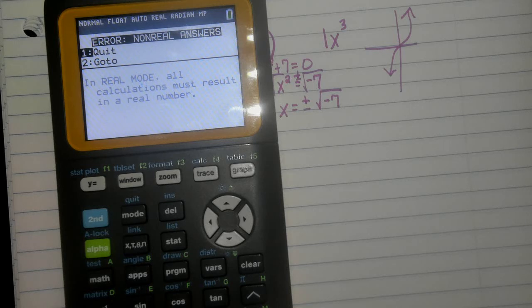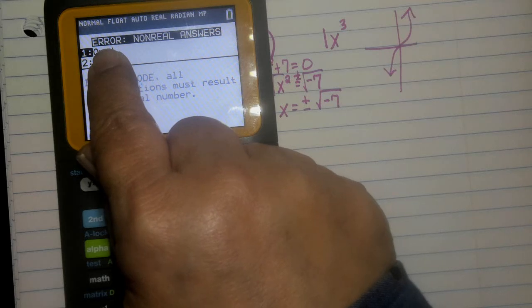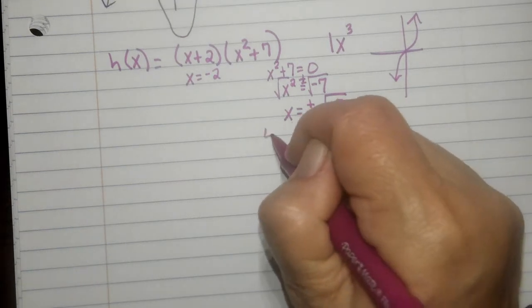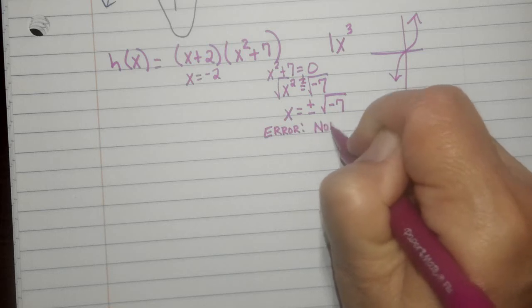What did our calculator tell us? Error, a non-real answer. All right, our calculator told us error last semester too. You remember it mainly told us error when we were trying to divide by 0? That's because division by 0 is undefined. This is not the same kind of error. So notice what it says after error. In fact, let's write down what it says in our notes. It says error, but it says non-real answer.